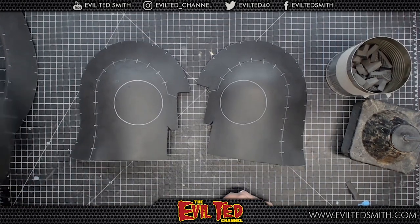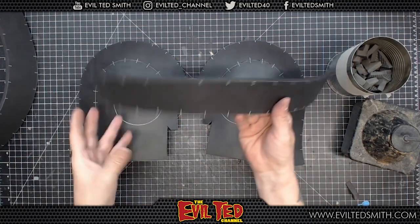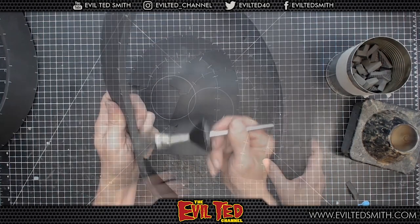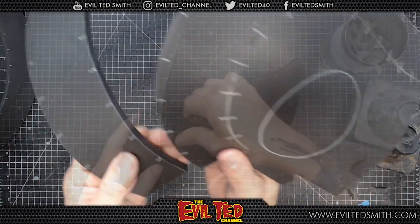We're going to move on to, this is actually part number one, this is two, and this is three. So this is, I believe, the left side of that. We're going to do that one now. Okay, it's dry, same drill. We're going to line it up.